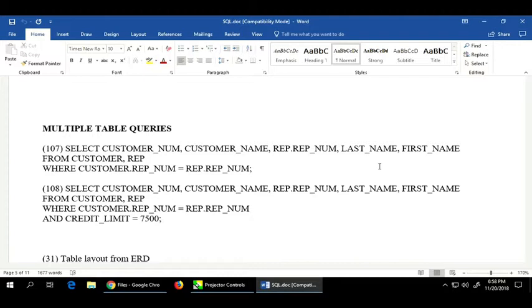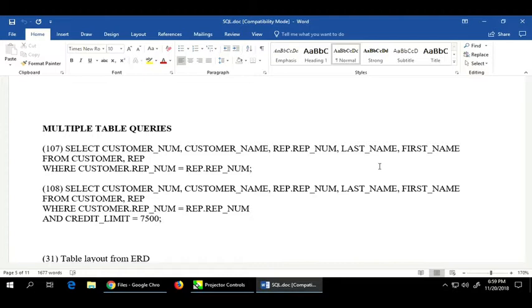All right, and if we look at the next line, we have select customer number, the name, and we want the rep number from the rep table, the last name, the first name. We're selecting again from the customer and the rep table, where the rep numbers match, but we also have the credit limit equal to 7,500.